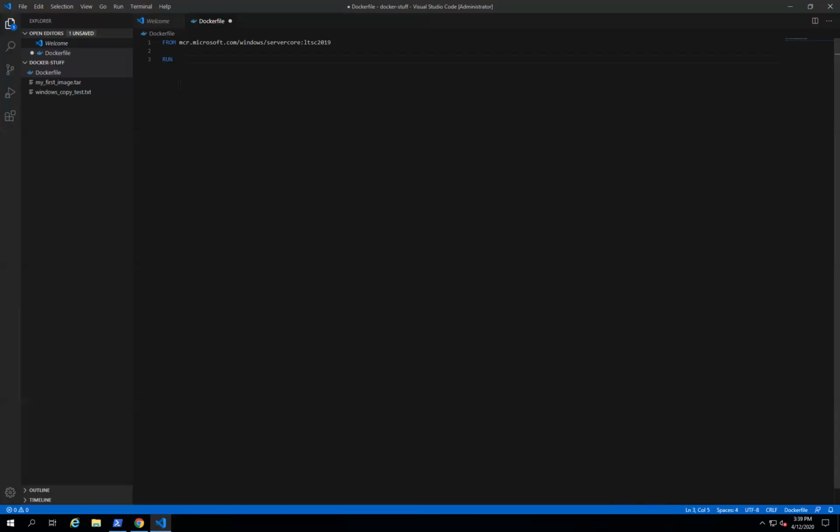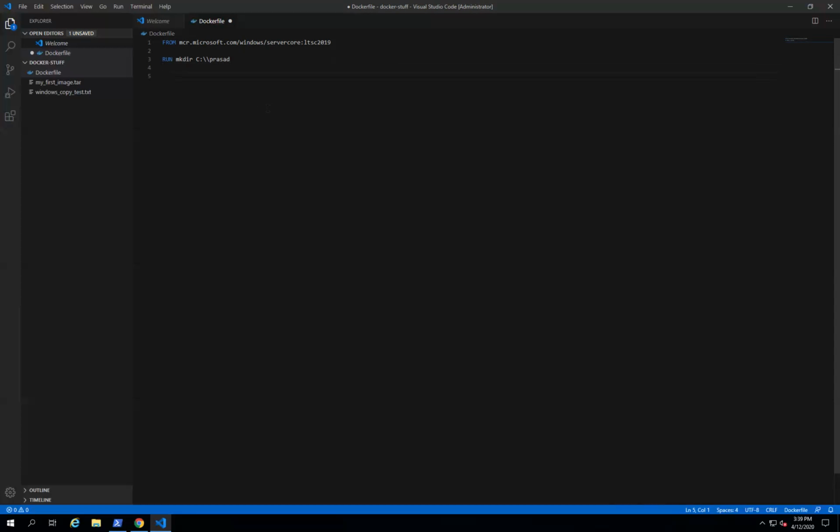So try to understand, guys, the instruction FROM is one instruction and RUN is another instruction. Whatever instructions we are calling, we have to write them in capital letters. All right, so FROM in capital letters, RUN in capital letters. And what is the command to create the folder inside the container? It is mkdir. And what is the folder? At which location? At C:\Prasad. So this is the folder that I want to create.